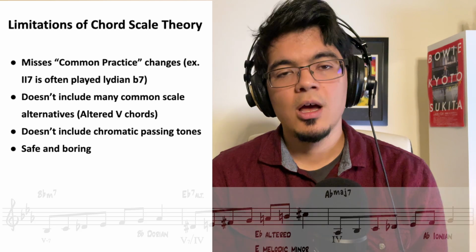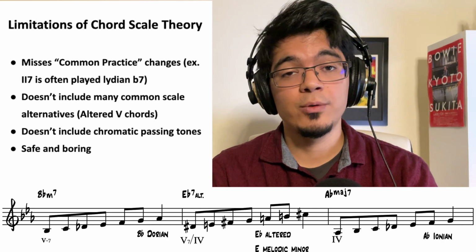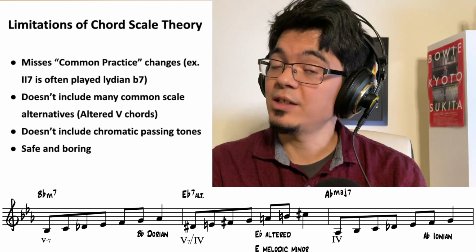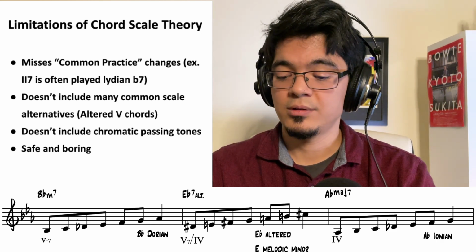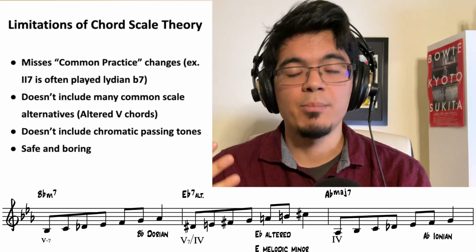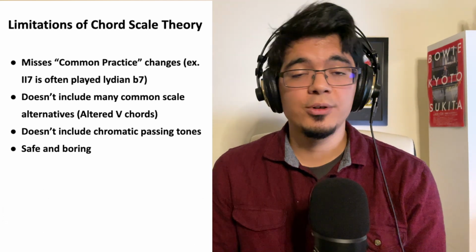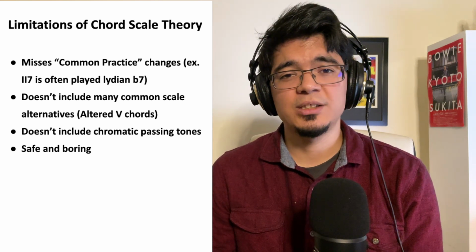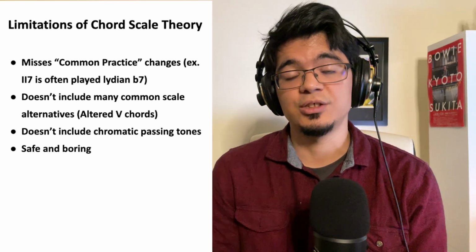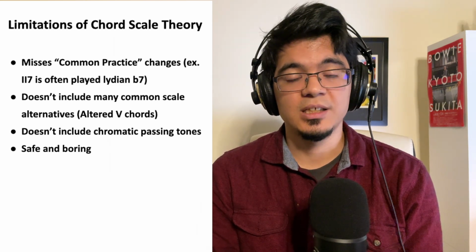Secondly, it misses using alterations over 5 chords. So in pretty much any 2-5-1 situation, I'd say most improvisers will put some kind of alteration on their 5 chord in order to add a dimension of drama and tension and resolution as they resolve to their 1 chord. Thirdly, chord scales miss chromatic passing tones, which can be a really important element of bebop improvisation. So there's no enclosures or bebop notes present in these scales.